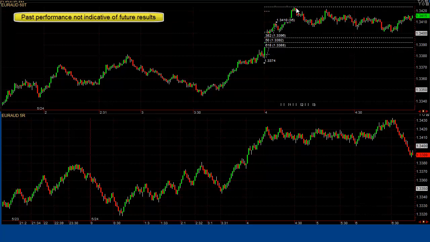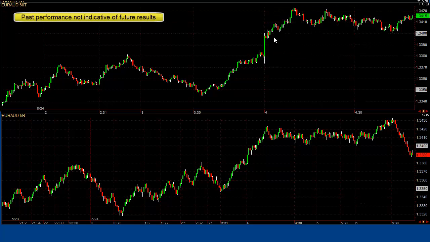Notice, it hit that fib target to the pip. You know, don't be greedy. If I have my whole position on it, hits the fib target and kind of stalls, I usually get out of half. If I have a very small percentage of it left, I will also tend to exit at least half of what I have left, or if not all. Most of the time I'll exit all of it.